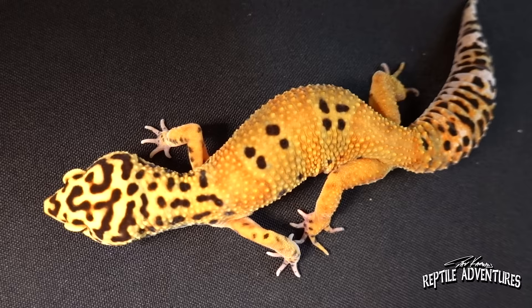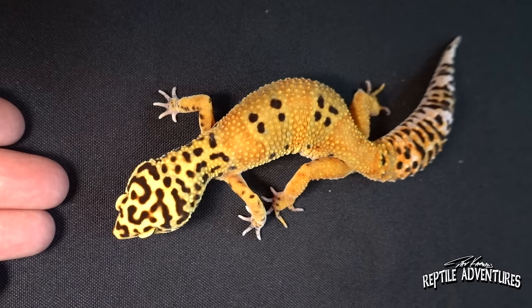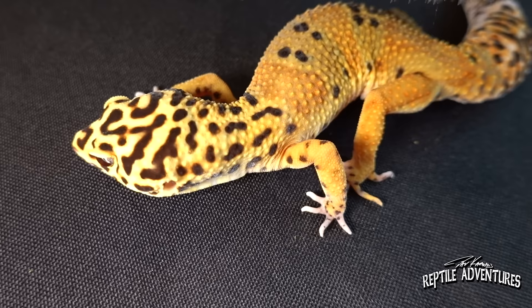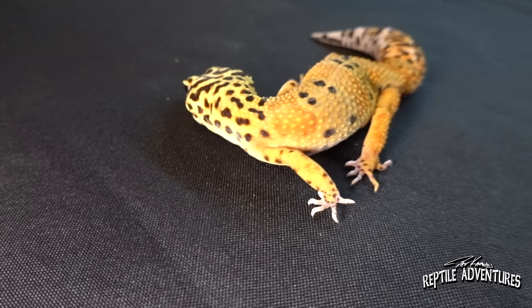Let's talk a little about the genetics. A lot of people breed morph to morph to get another morph, but you guys took this to another level. You're actually line breeding, and the geckos we're seeing today are kind of one of a kind. To produce a Jack-o-Lantern, you'd have to buy two Jack-o-Lanterns and continue to breed that line. It's not like an albino where you just put two albinos together and produce an albino. It's specific and unique to us — one approach to the hobby is to produce something that not everybody else is producing.